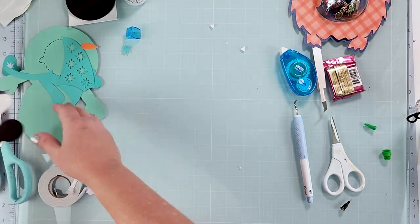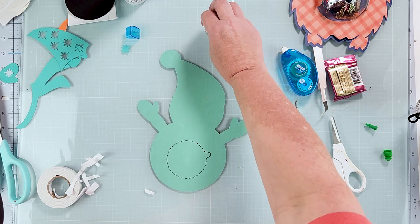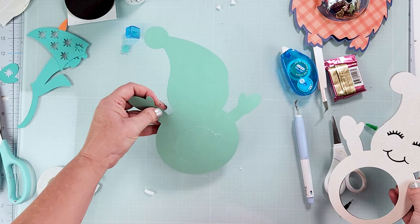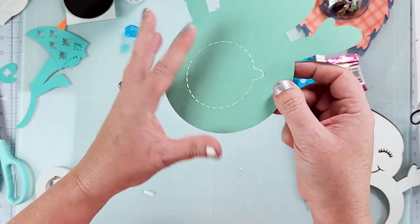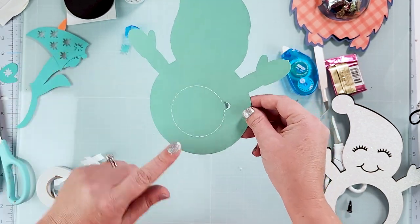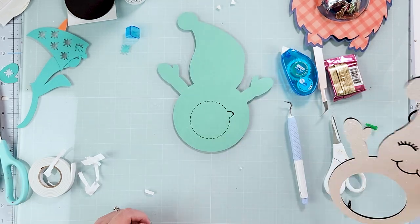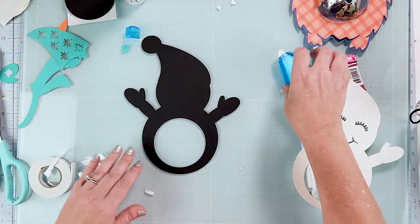For this one, we have a few layers here. This one actually cut with the lines — you can see in there. They will pull off the back and then just pull that. Both of these I got at Creative Fabrica, and I will drop those links below so you can grab them. I'm going to put these two pieces together first.